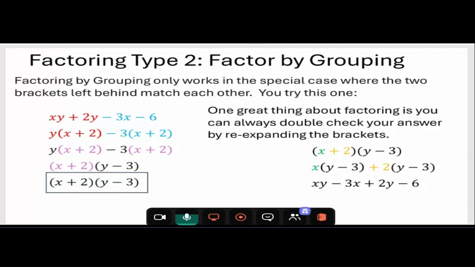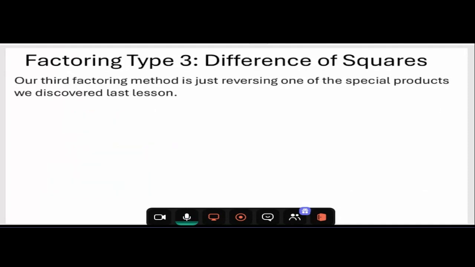So there's my bracket expansion practice, and look at that. Sure enough, we get the same thing we started with. The order of the terms here is different, but that doesn't matter. We can reorganize them, right? The fact that this has a minus 3x plus 2y, and this has plus 2y minus 3x, that's the same thing. Both terms have the correct sign, the plus and the minus. Okay, so if you're ever unsure about a factoring question, expand your answer, and make sure you get back to the original question.